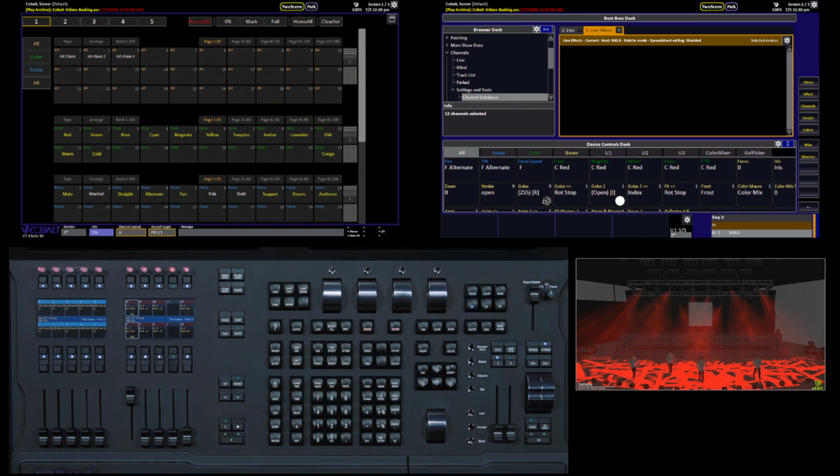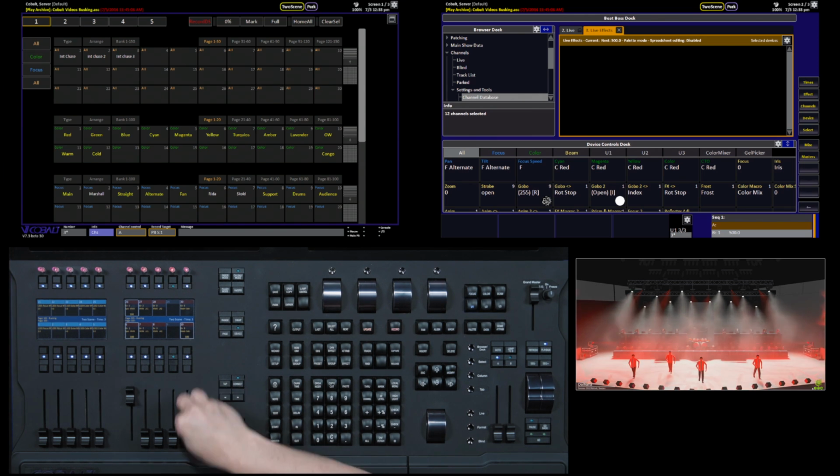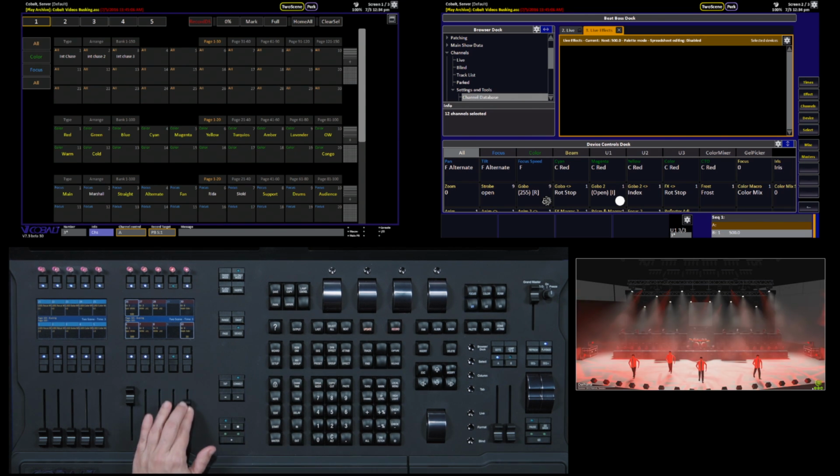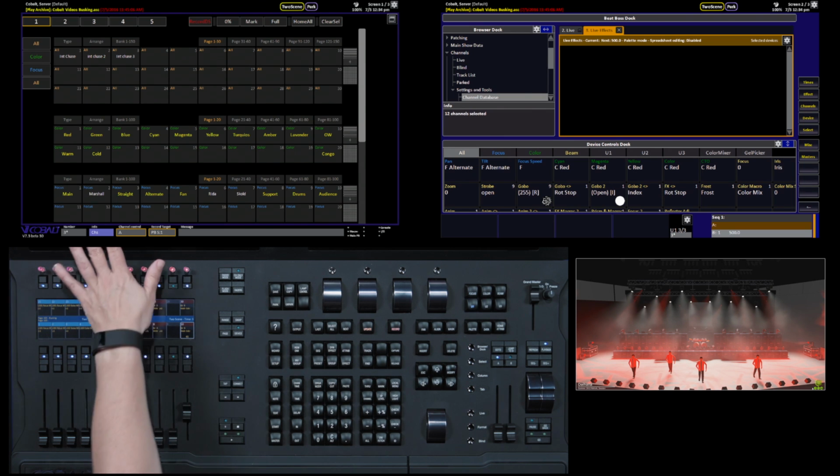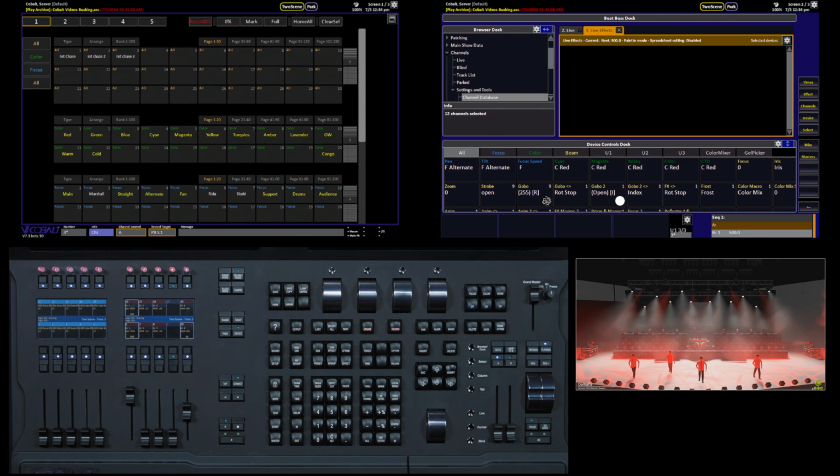So you can either use it like an old style two-scene preset console where you're really setting up an entire look on the top row. Or like I said before, you could use the top row simply to give yourself always a known state to come back to or to clean up whatever it is you've created on the bottom row live. And the bottom row is live. So I can be changing things on the bottom row live and then always come back to a nice safe look from the top. And that's two-scene mode.